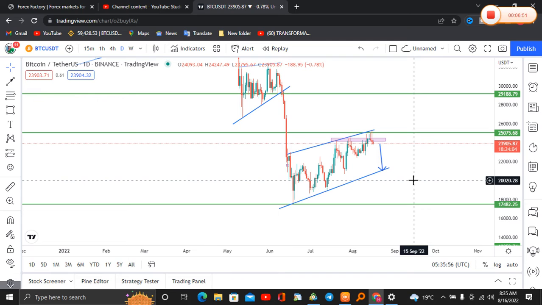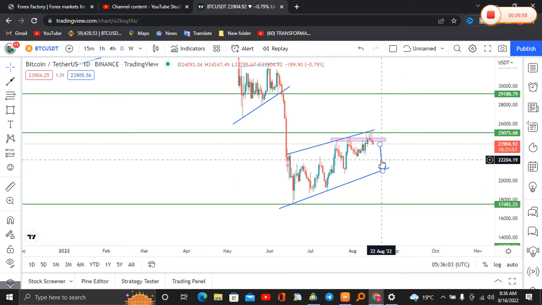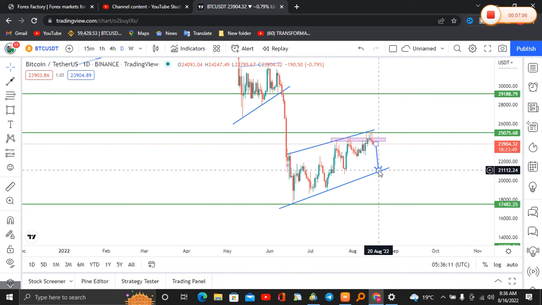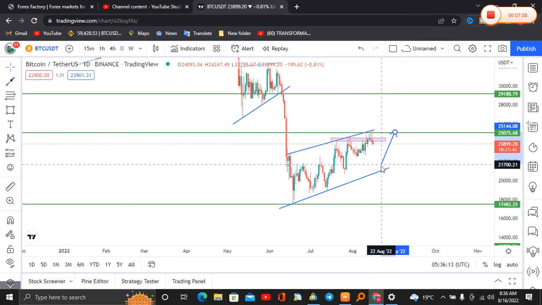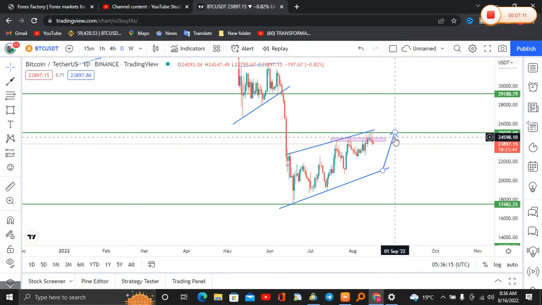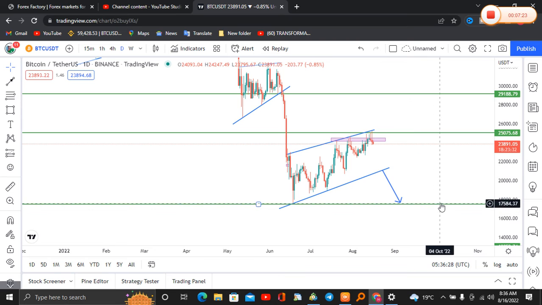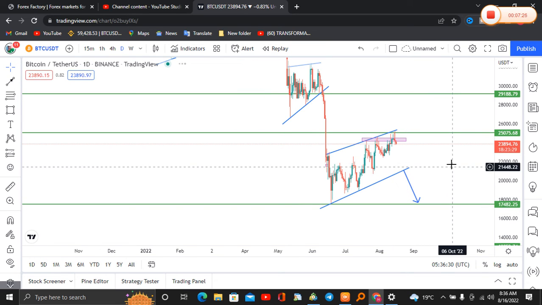But if you are a trader, this is the right time to sell Bitcoin. If you are an investor, wait for the clearest point to buy Bitcoin again. Now, after it heads to this level, it might break it, or it may not break it and it acts like a support level, pushing Bitcoin back to the level of 25,000. But if it breaks this level, that means Bitcoin is going to break or retest this level and head all the way up to 17,000, marking that mark.